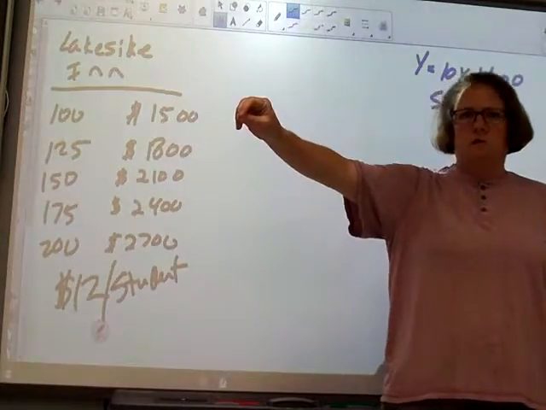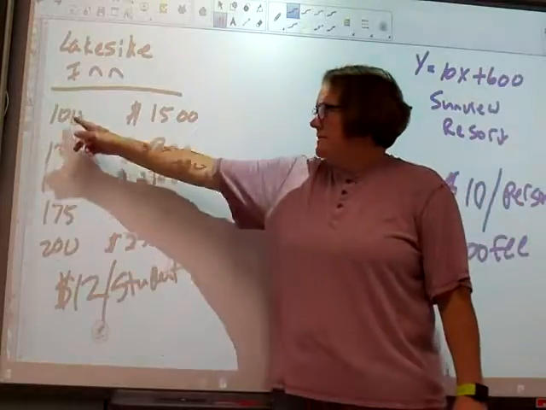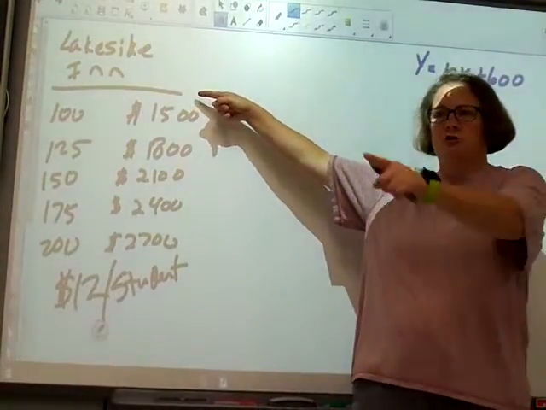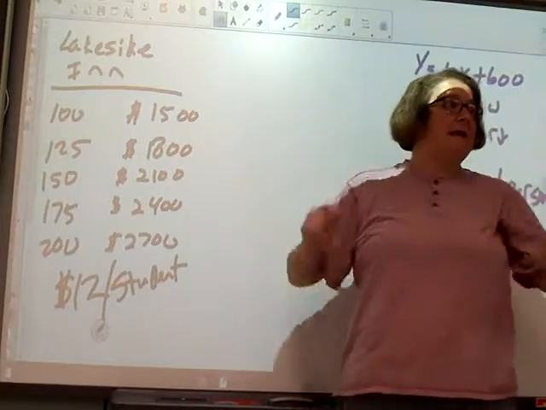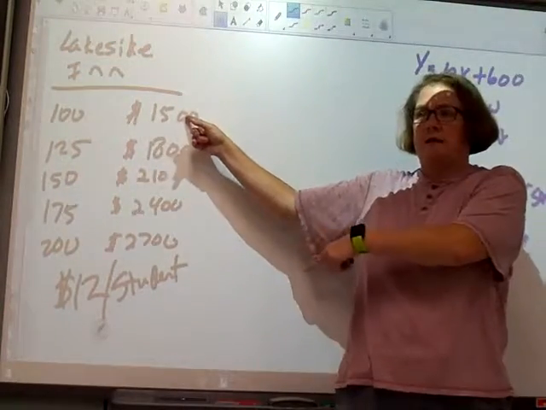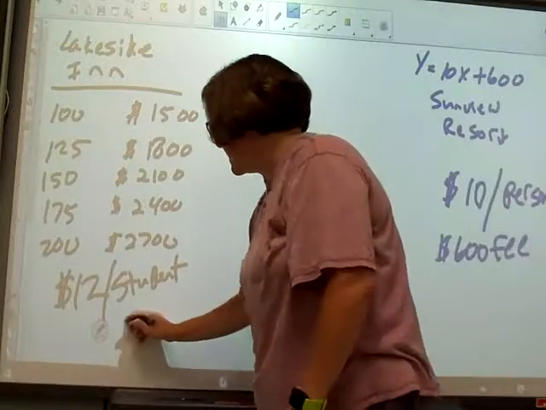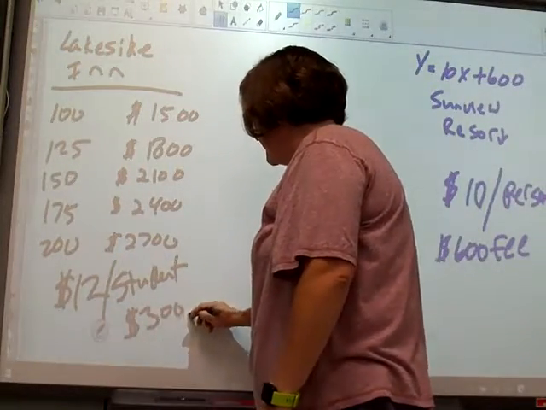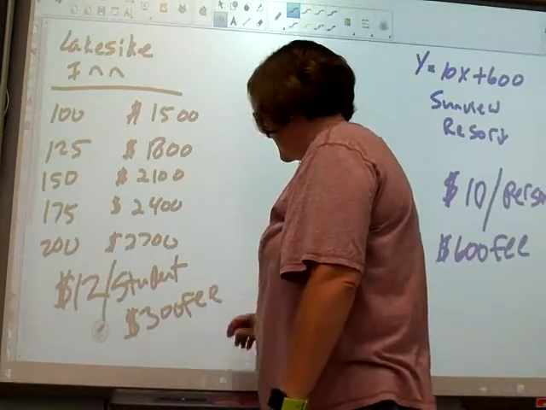Slow down. That gets on my question. All right. 12 times 100 is 1,200, but they're going to charge me $1,500. So they've got one of those stinking fees like this place. How much is their fee? 300. They got a $300 fee. So it's $3 more. Okay.